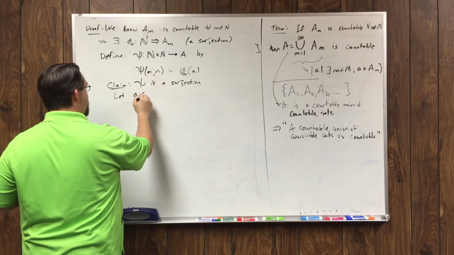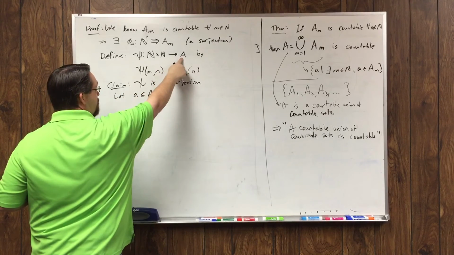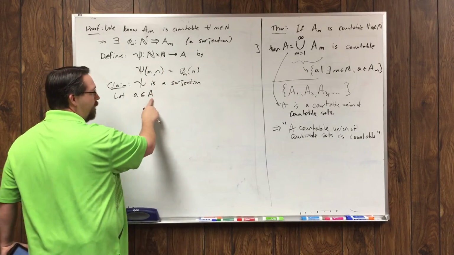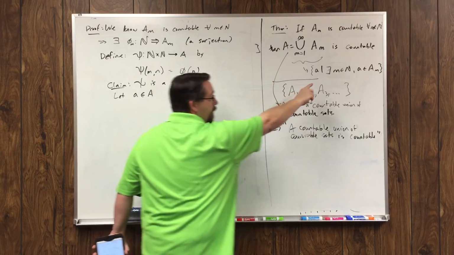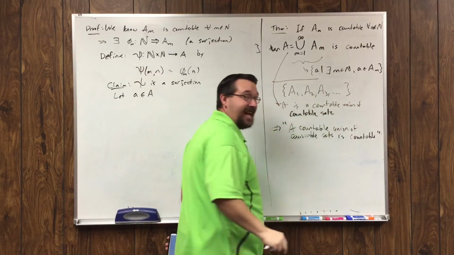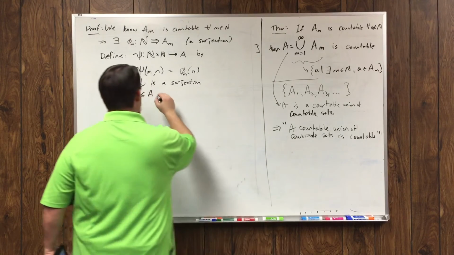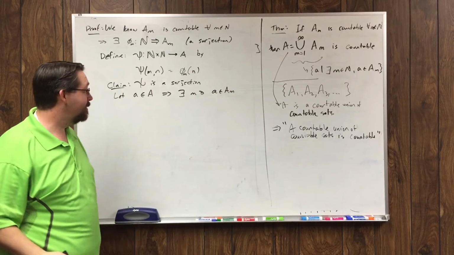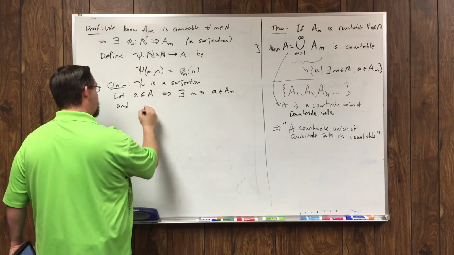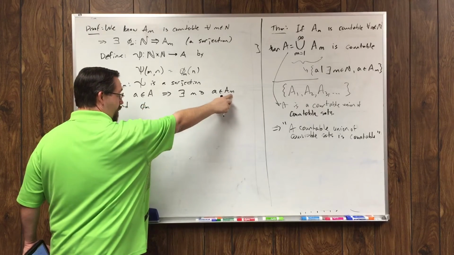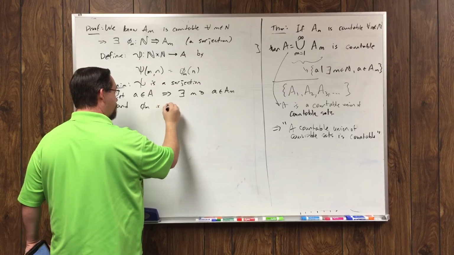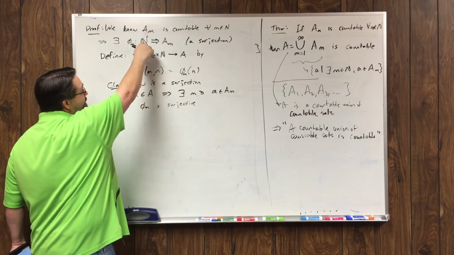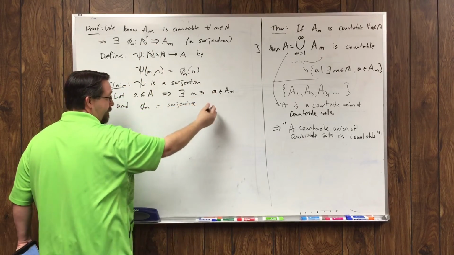So let a be any element out of this set. To be a surjection, I have to be able to find something out of here that maps to it. Well, that's actually not that hard, because if a is in here, what do we know about little a? Little a is in at least one of the A sub m's. There exists an m such that a is out of A sub m, right? And phi sub m, that is this m right here, is surjective. It's onto, so there's something out of this set that maps to this a.